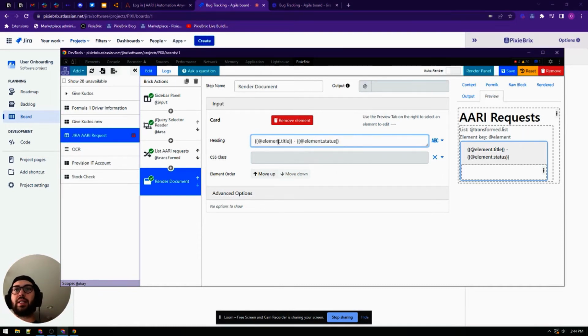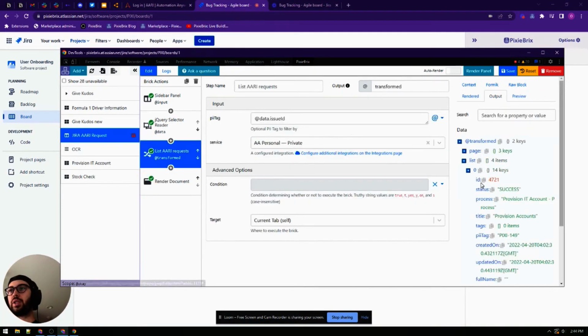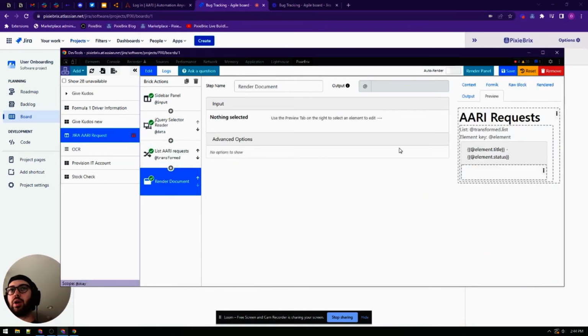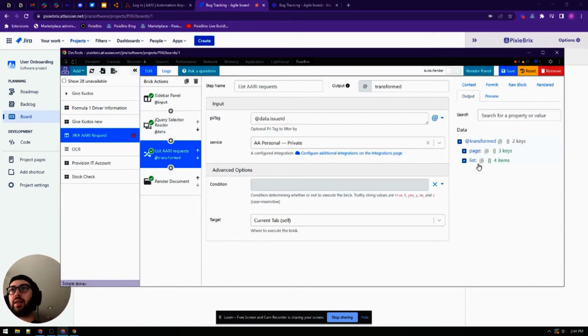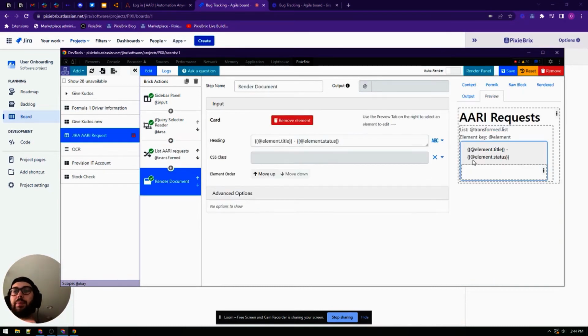What this does is it takes from the list of options, it's going to look for the title and it's going to look for the status, right? So if I go here, list, any of these ones should have a title and a status, which is success and provision accounts. Okay. Very nice. So far, so smoothly.